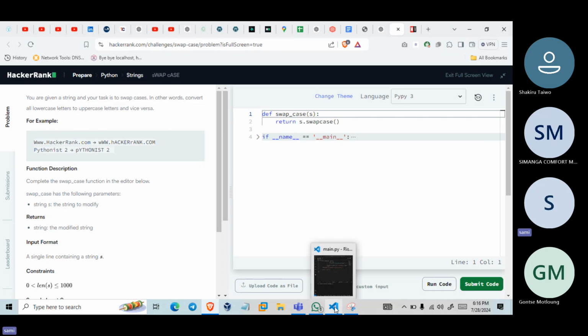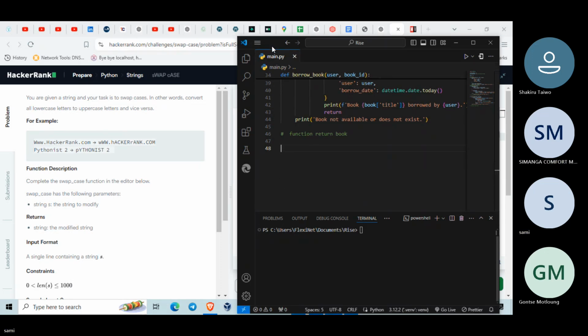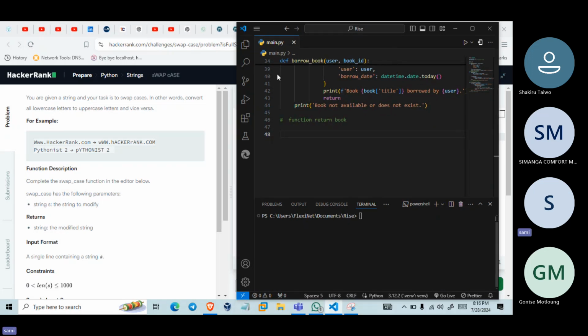So I will do that on my VS Code if that's okay. Because I've already done it on this one. First of all, we're going to create a function and give it a name, swap case, that takes in a parameter.